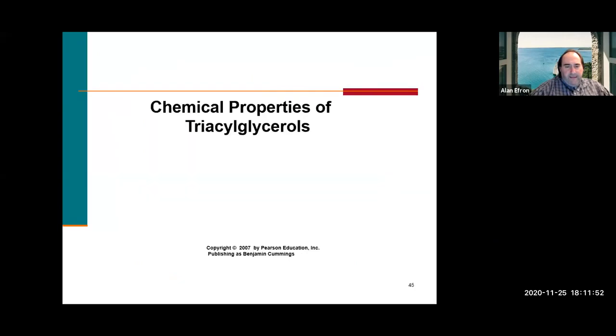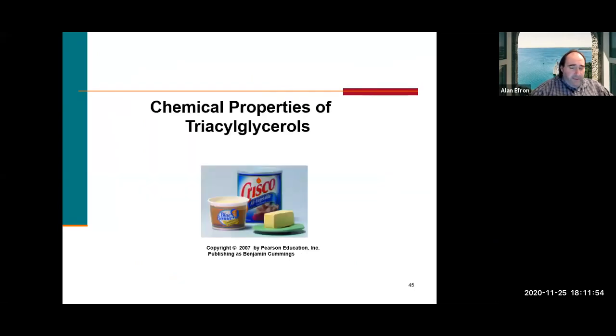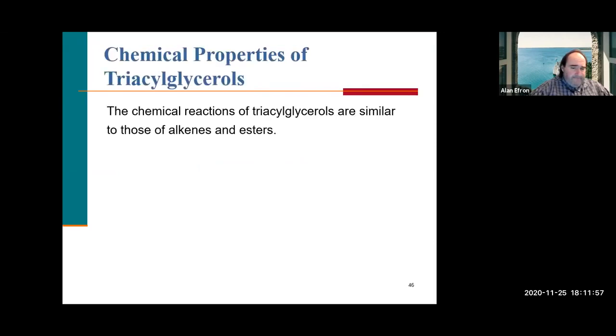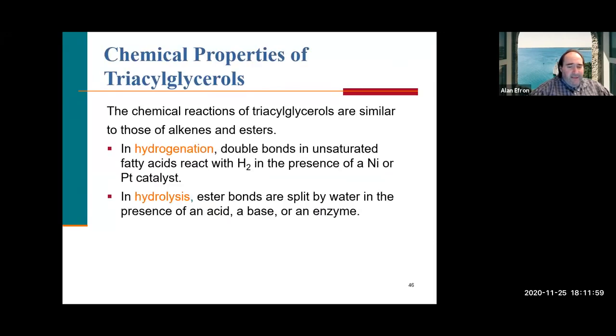We'll skip that, that's not important. Some properties of triacylglycerol: they actually undergo the exact same reactions as alkenes really, because a lot of them have these double bonds. So they can undergo similar types of reactions. One is a hydrogenation, and that's how we get certain foods that we sometimes hear about, right? This thing is partially hydrogenated. That's basically what we're talking about here. We're basically going to be adding hydrogens.